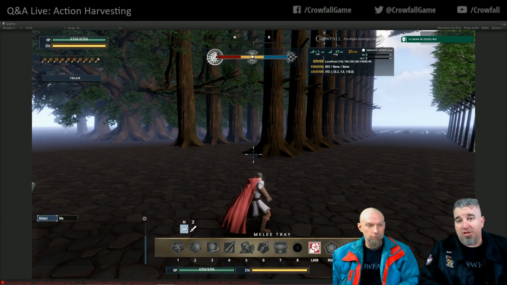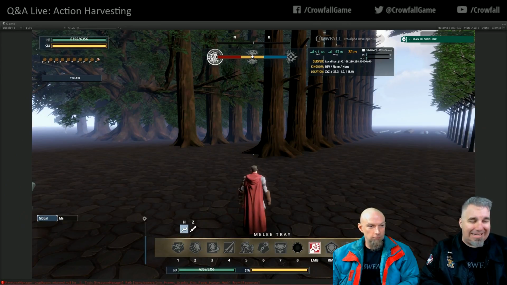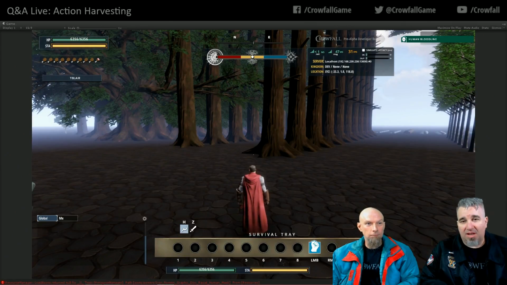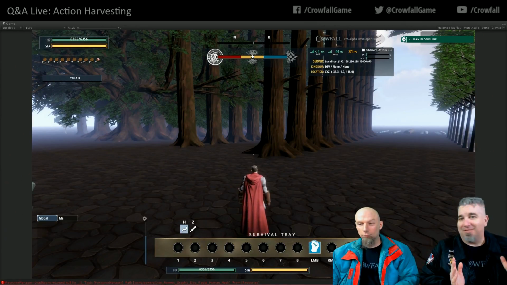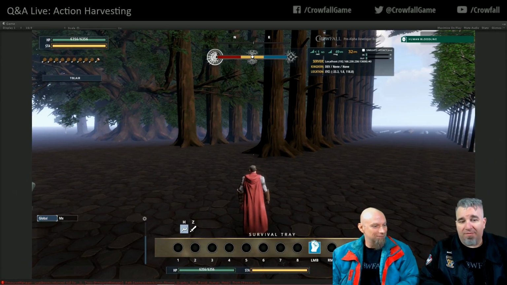If you are a druid, for example, or a ranger, you can either press T to go to the range tray. You can press Z to go into the life tray or the melee tray for the druid and the ranger respectively. Or you can remap it to whatever you want. So remap it to whatever makes you comfortable.